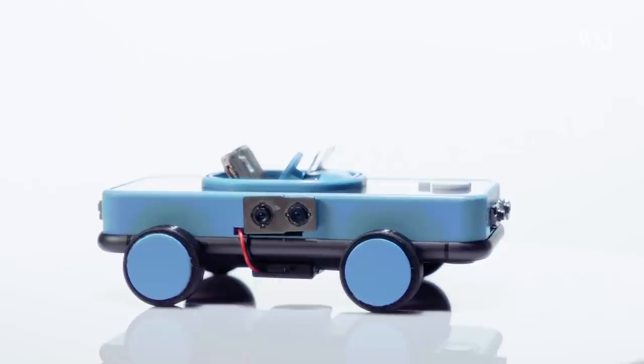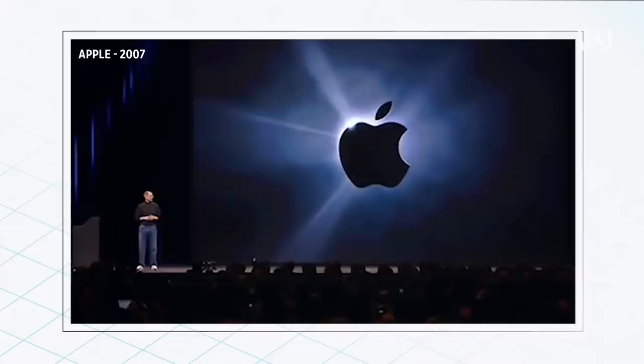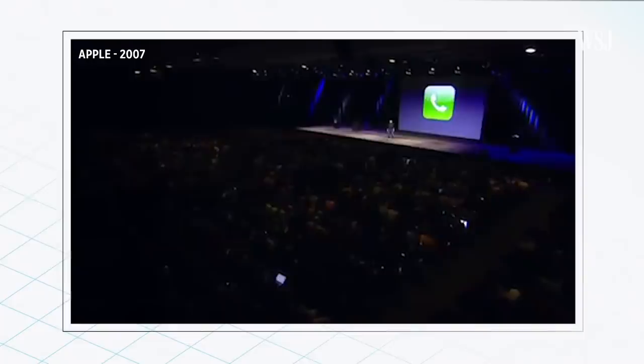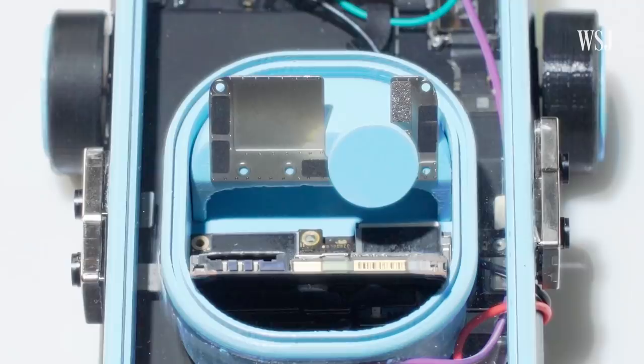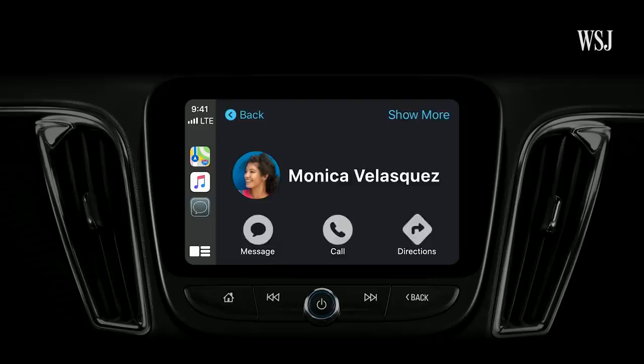Building a car is in many ways more complicated than building an iPhone. So even if Apple has the component knowledge, why would it even want to enter the auto industry? We asked Gene Munster, an analyst that's been covering Apple for years. We spend a lot of time in cars, and Apple wants to create products that enrich our lives — a big part of our time is spent moving around. Plus, Apple has a history of revolutionizing products. And the Apple brand is already part of the driving experience: CarPlay, which brings key Apple features like maps, music, and messages to your dashboard, has become a major selling point for cars.